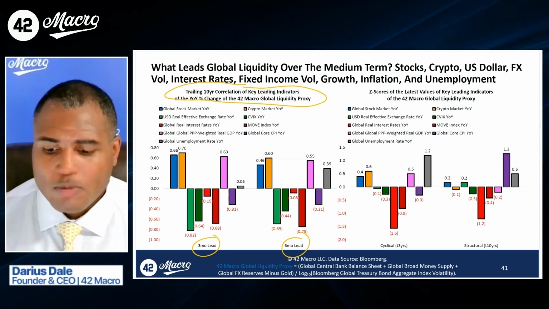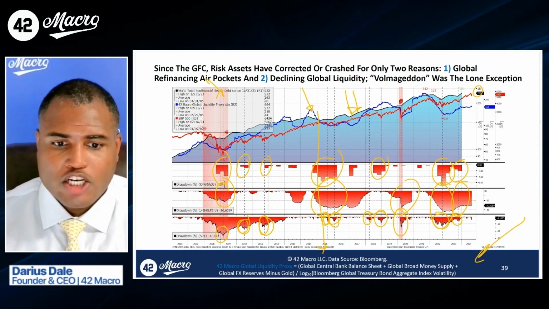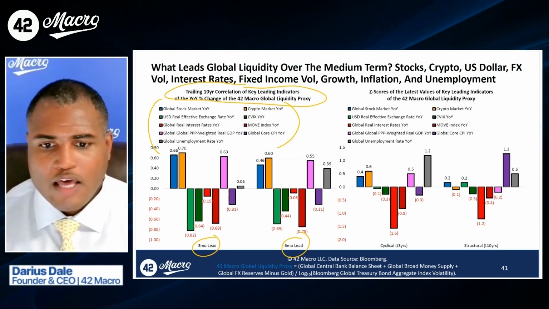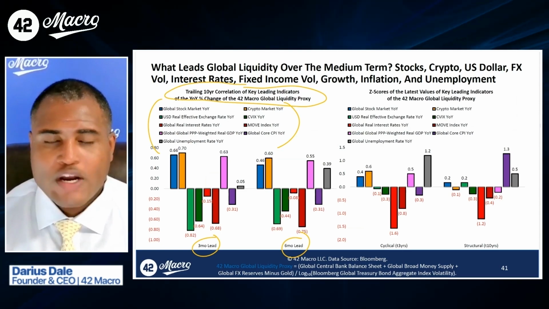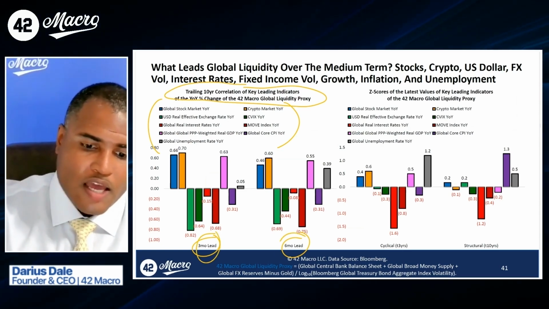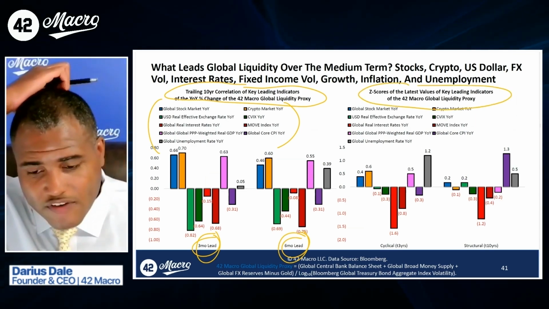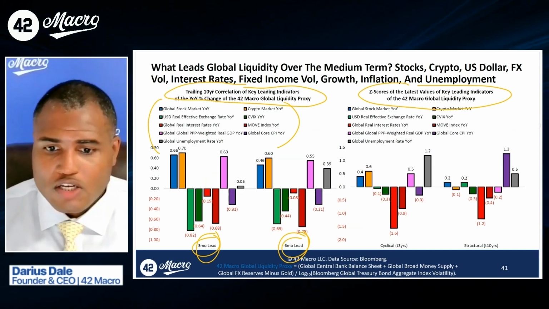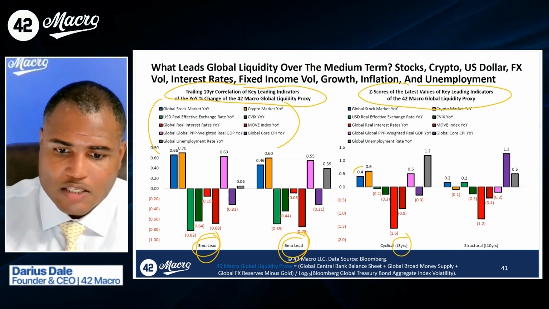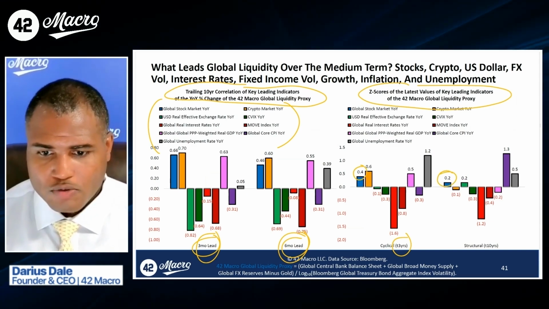So we take our global liquidity proxy that we show here, the blue line in these charts, and we analyze that on a year-over-year rate of change basis, and then we correlate each of these features to that derivative time series to identify what actually correlates to global liquidity with a 3-month lead and a 6-month lead. And the chart on the right here shows the Z-scores of the latest values of each of these indicators. So the Z-score of the year-over-year rate of change in the stock market is currently, on the trailing 3-year look back, plus 0.4, and on a trailing 10-year look back is plus 0.2, and so on and so forth.